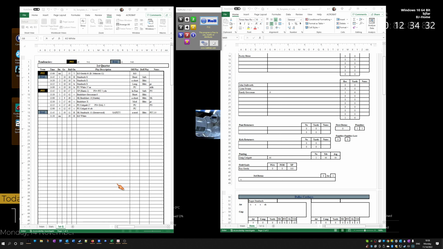So use the punt long chart. 64. That's probably not good. Return man able to field soaring punt rolls dead after 68 yards. Hey, here's what happened.